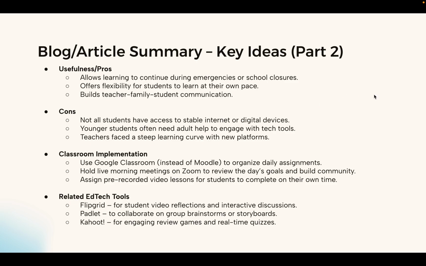Article summary and key ideas part 2. On this slide, I broke down the pros and cons of online learning. The positives include flexibility and better family communication. But there are also major drawbacks, like unequal access to devices or unstable Wi-Fi, and how younger kids may need extra support at home. I also suggest alternative tools like Google Classroom, Flipgrid, and Kahoot to help keep things engaging and accessible.